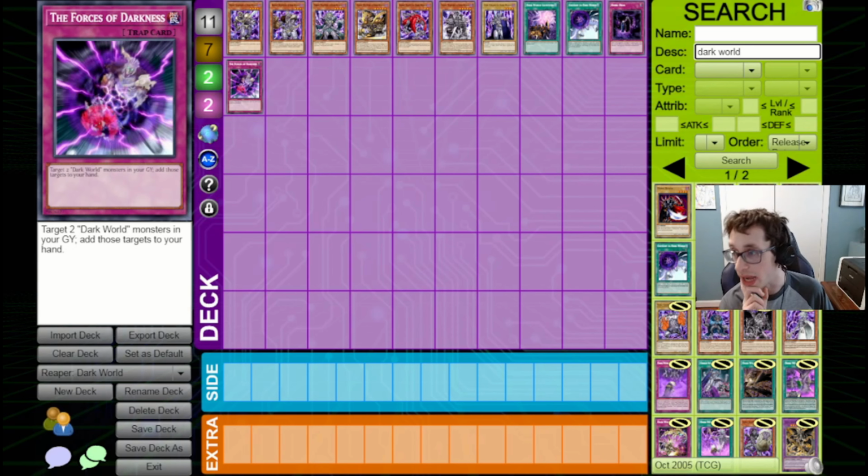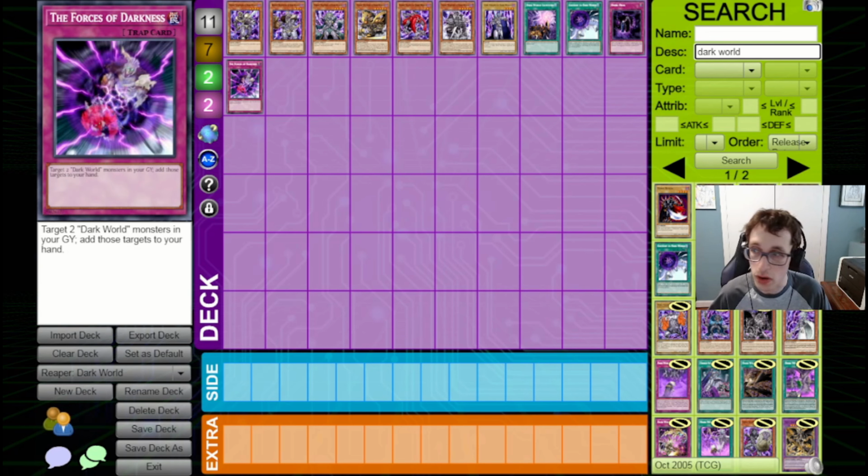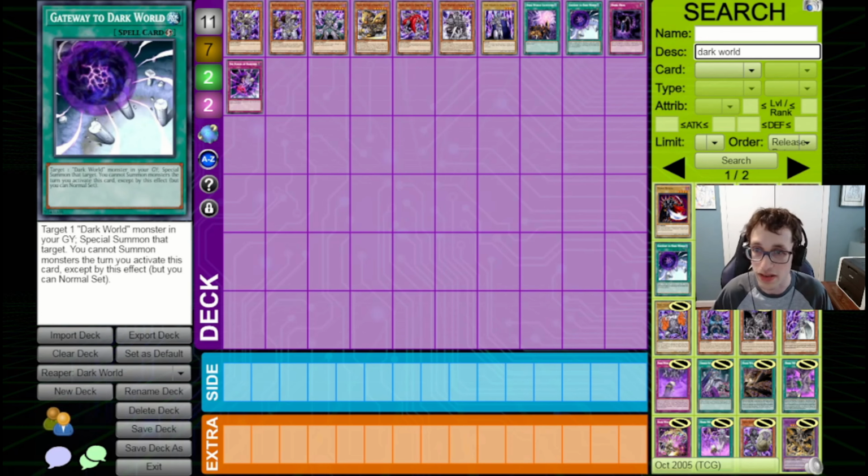The one issue I have with this is it feels like a roundabout way of getting a Dark World to the field when we've got Gateway to do the same thing. So I'm not the biggest fan of Forces of Dark World, but maybe we'll figure out a strategy that will make Forces better than Gateway. But it's something to consider.